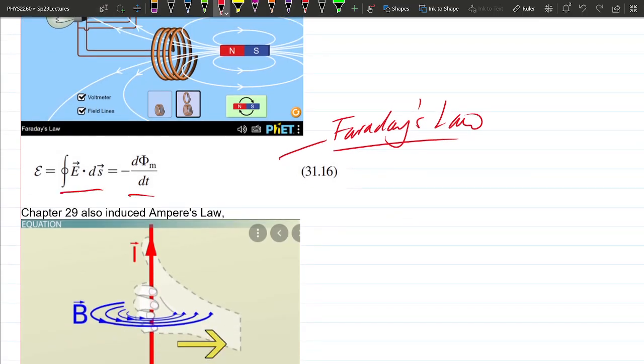And then the equation is that a changing magnetic flux with a negative sign in front tells you how much electric field is generated in some sort of current loop. So E dot ds, this is a line integral. When you do a line integral, you're integrating over some wire. But when you're doing a surface integral, you're integrating over some sort of sphere or surface or box.